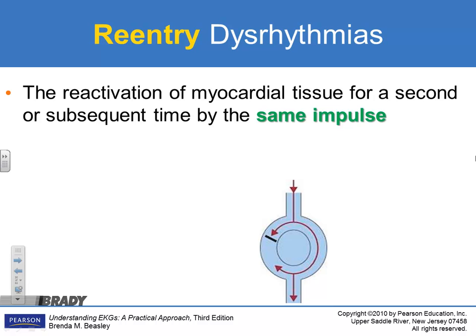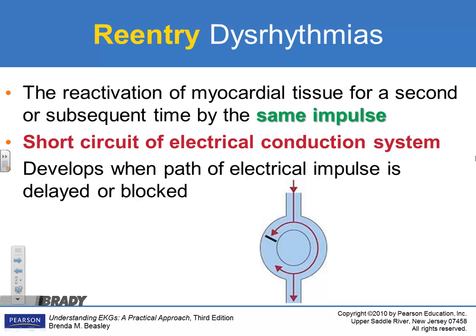Re-entry dysrhythmias. I hate these. A re-entry dysrhythmia means there's an excited area and it goes down, trying to pass that stimulus along, but there's something there blocking it. So it backs around and it still wants to go to that same place, and tries to go through it. So it gets a spinning motion. We call that a re-entry dysrhythmia or complex. The same impulse is circling around and it keeps exciting the same place.